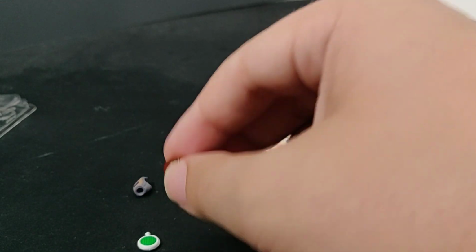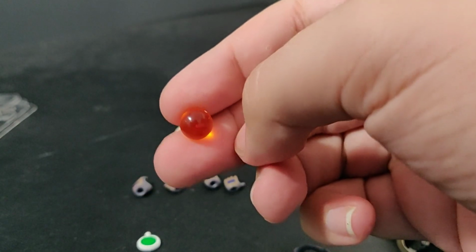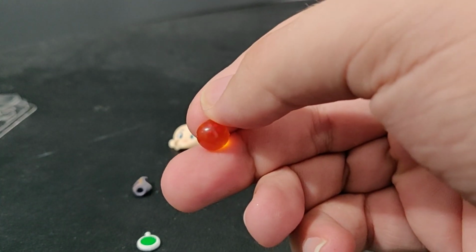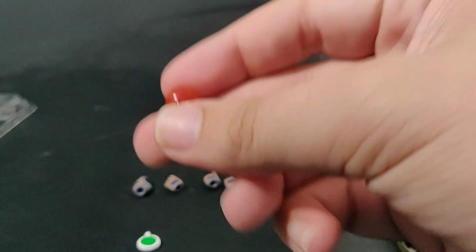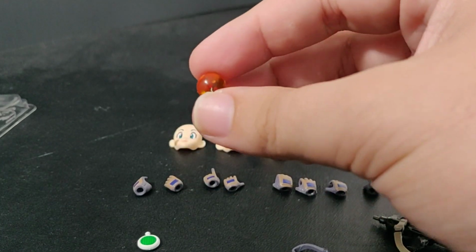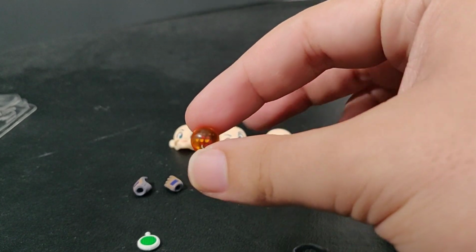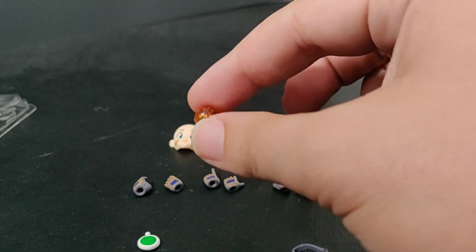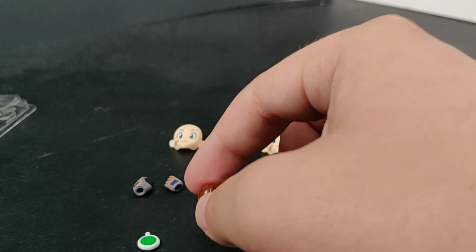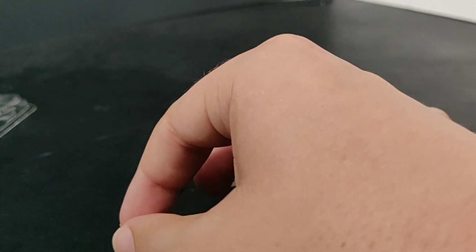And another thing right here is a 5-star Dragon Ball, which means that she is part of the Dragon Ball line, where you could put this Dragon Ball and collect all 7 with all the figures in the Dragon Ball line to put on Shenron's power-up thing which made him summon. I mean, if you couldn't tell, she's already from Dragon Ball. Well, she has a Dragon Ball now, so it's like, yeah.